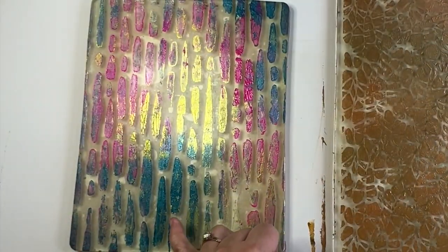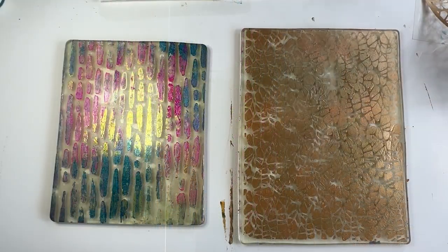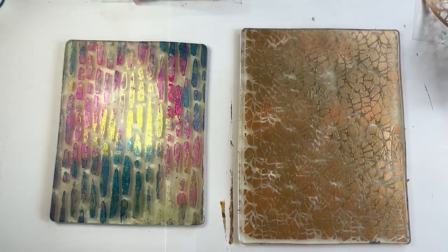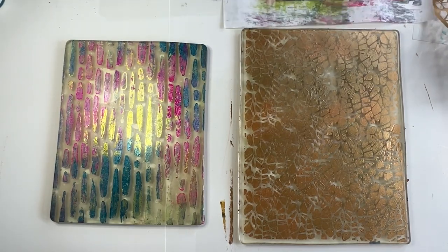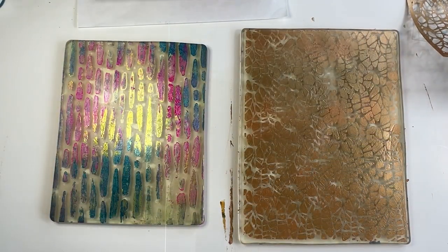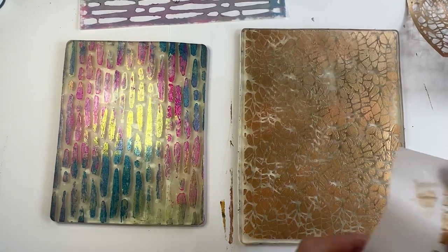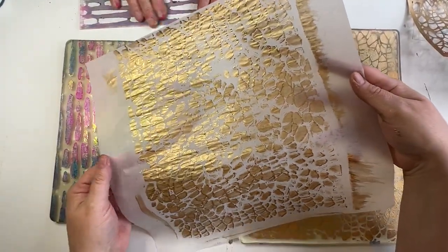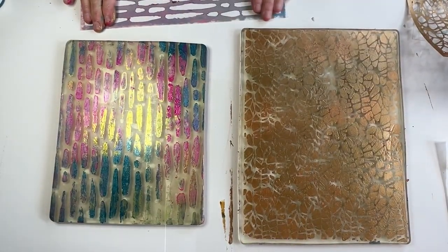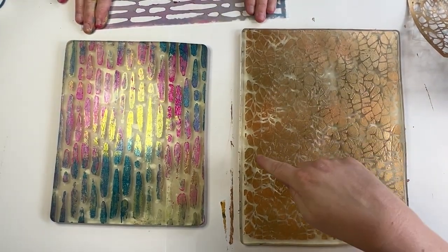I'm going to take this stencil off so the drying can begin. I love this process — you get paint that layers on top of itself in a way you never could otherwise. While it's still damp, if I mist this a little I can put the stencil face down on a piece of rice paper, press and brayer it to see what transfers. I also cleaned my stencil on a roll-off sheet on jelly paper and look at how pretty that is. There are so many different ways — don't waste anything, there's always something you can do with the leftovers.